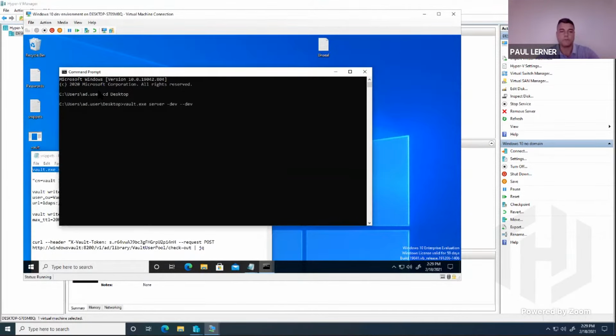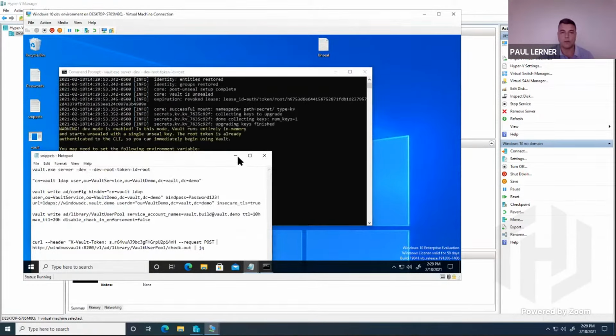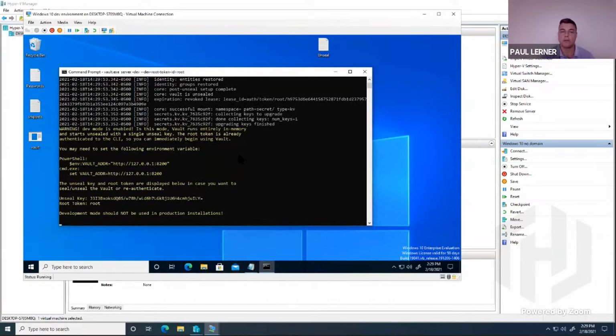And we'll see how it goes. Boom. We have Vault running locally on the machine.